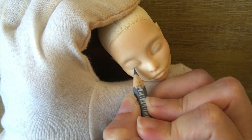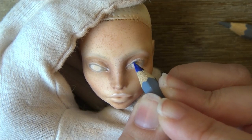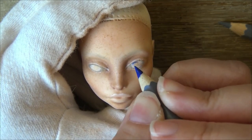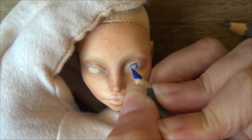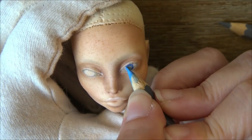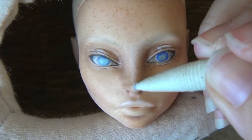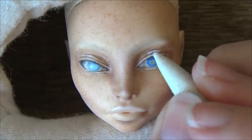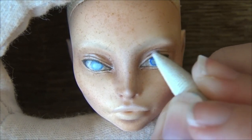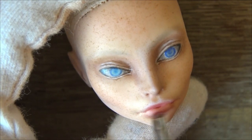I'm giving her blue eyes and she's gonna have white blonde hair. And I definitely felt the rust of not doing any face repaints in many months. I noticed that I wasn't doing things as quickly, but on the flip side, I felt that it made me more careful and more detail oriented. The white blending tool I'm using here is called a stomp, and it blends out the white chalk pencil that I am partial to very nicely.